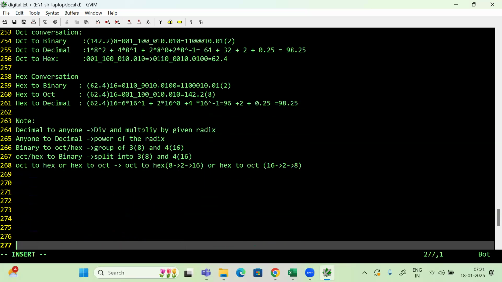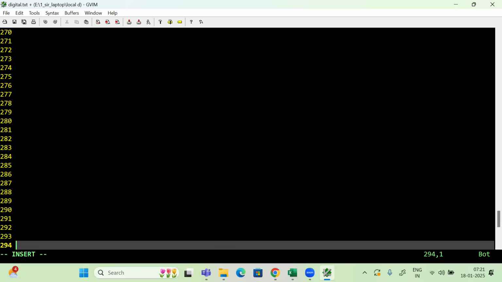So last time, close your book and tell me. If I want to convert anyone to decimal: power of radix. Binary to octal or hexadecimal: group of 3 and group of 4. Octal or hexadecimal to binary: split of 3 and 4.